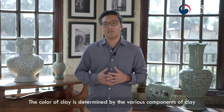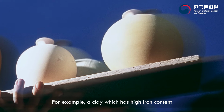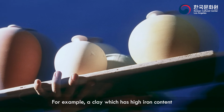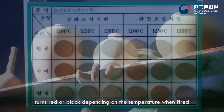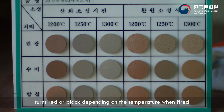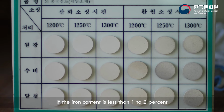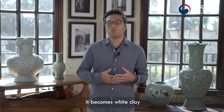The color of clay is determined by the various components of the clay. For example, a clay which has a high iron content turns red or black depending on the temperature when fired. If the iron content is less than 1 to 2%, it becomes white clay.